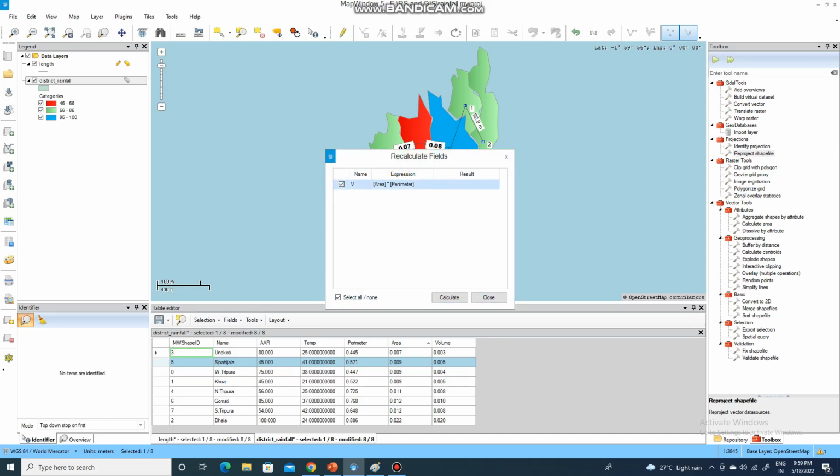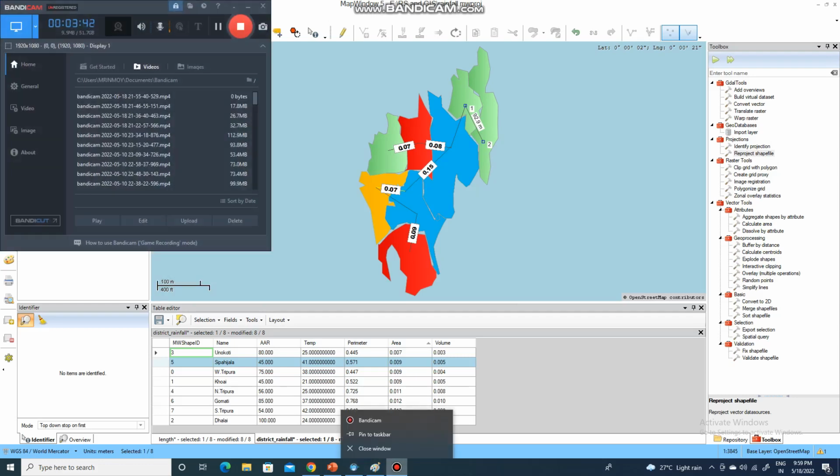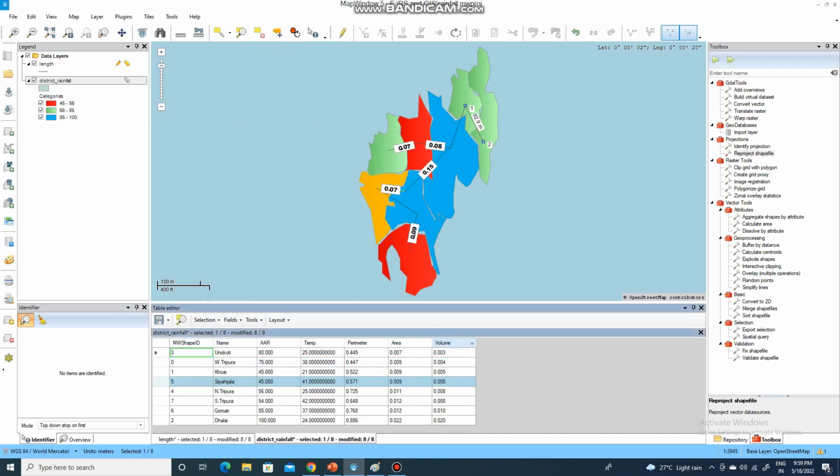Select it, click calculate, it will again calculate, and if it is successful in calculation, it shows success. Then you just close it. Correct? So this is what your expression field is. You can do many other things with this.